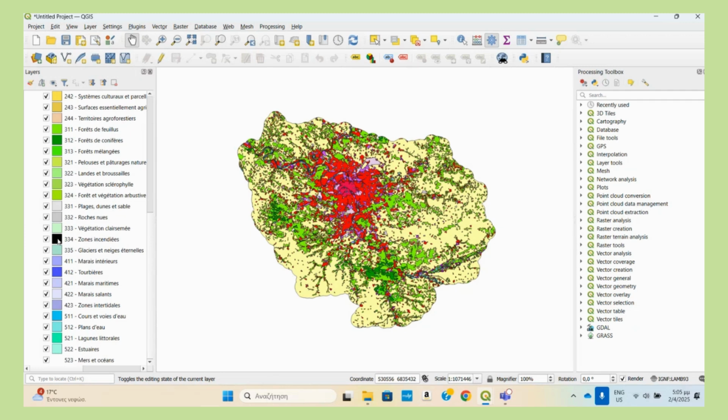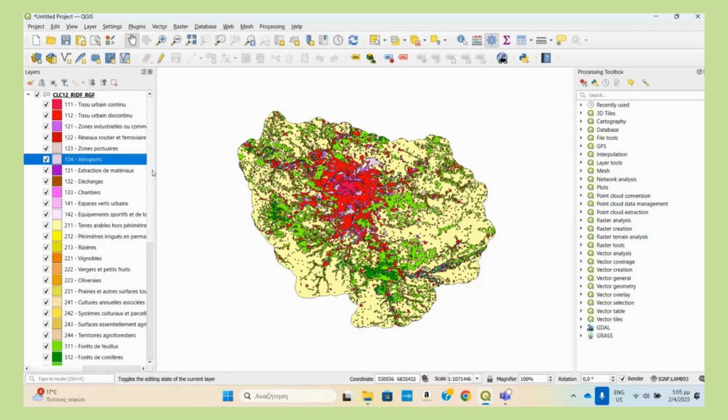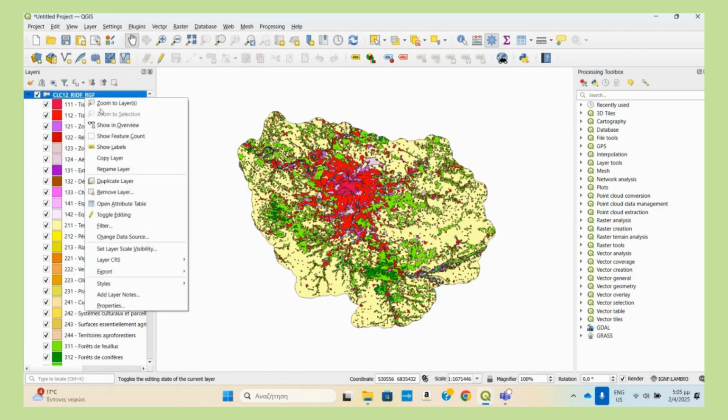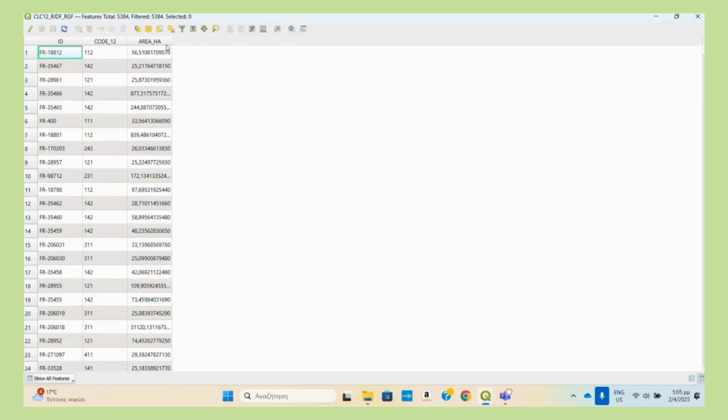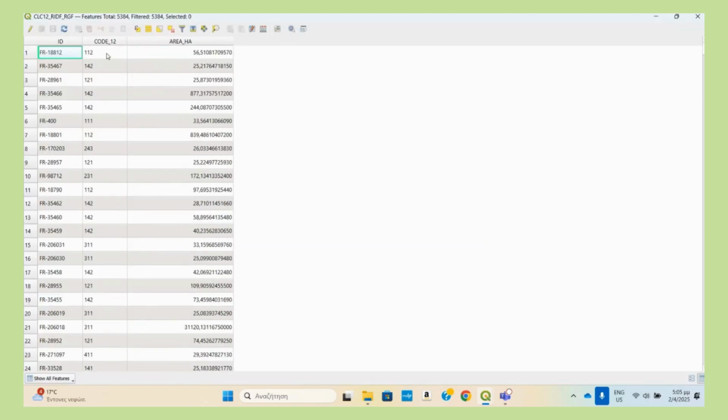And because I downloaded this data from a French site, this information came to me in French, as you can see. And if I open here the attribute table, you can see the official code given by the Corine Land Cover System and the European Environmental Agency is shown here, but this connects with the other file that I loaded here, the SLD file, and so on.